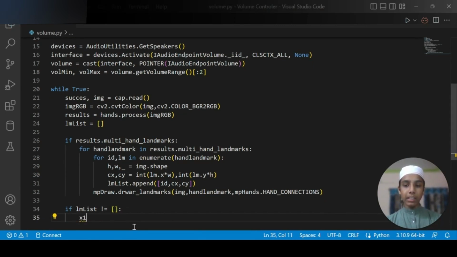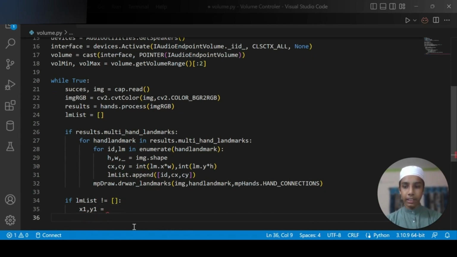If the lm list is not equal to this empty one, it is going to be x1 comma y1, equal to the same thing, and below this I'm going to give x2 comma y2, and it's also going to be this one. Here I made the spaces for these two things.